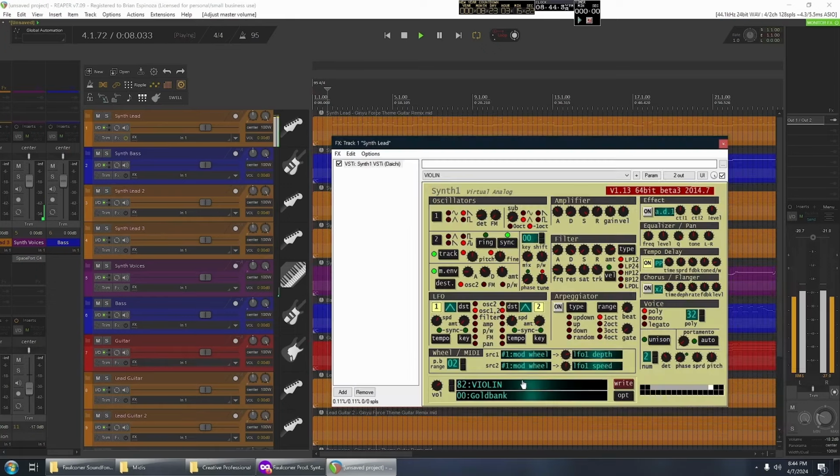So one thing to keep in mind is how the numbers work on this. The numbering scheme on this thing is quite simple. From 0 to 9, that's going to be all piano sounds. 10 is going to be your chromatic, 20 is your organ sounds, so on and so forth. Let's say, for example, you want patch 89. You would hit 8, or 80 in this case, 80. I want patch 89, so I would hit 9. Now I have patch 89.